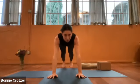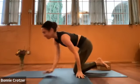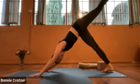Good shimmy, everybody. Hands under your pecs, tuck your toes. Use your knees or push yourself straight up and back, downward dog. Yes, good, very nicely done. We're going left leg high to the sky, left leg first today, straight out of your hip.